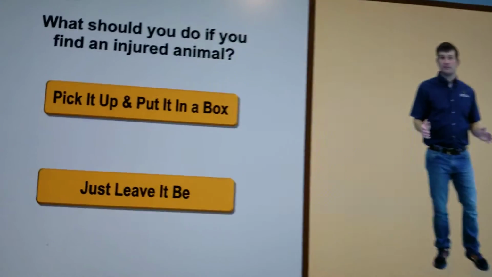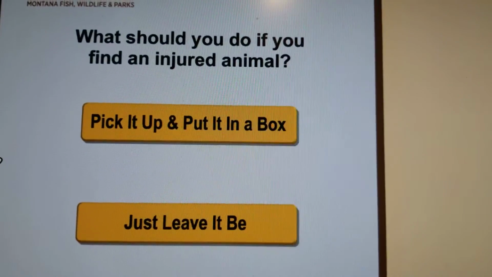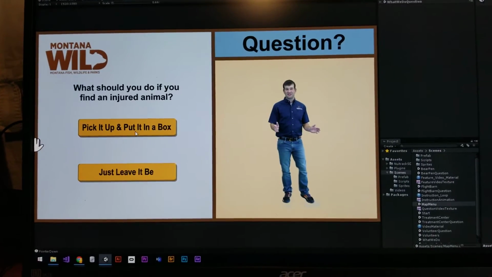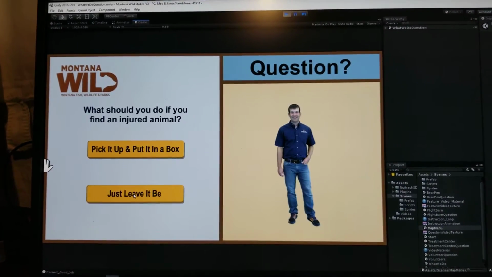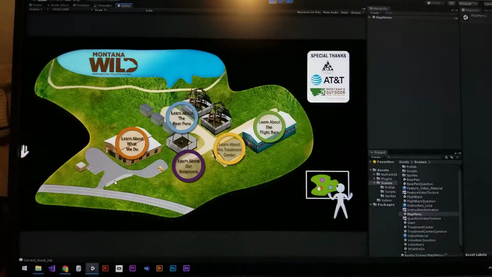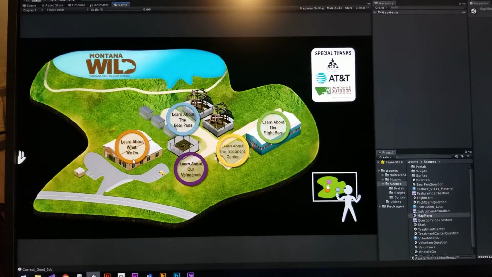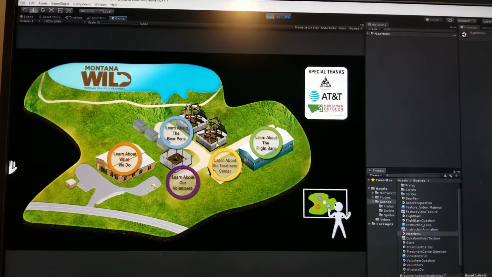And then all the buttons kind of slightly bob. I don't know if you can tell, but they're slightly bobbing up and down. They have a little shadow, so they look like they're floating. So the right answer, you just leave it be. And he's like, right, good job. And then he goes back to the map, and that's how they all are. And he uses hand tracking technology. It's pretty cool.